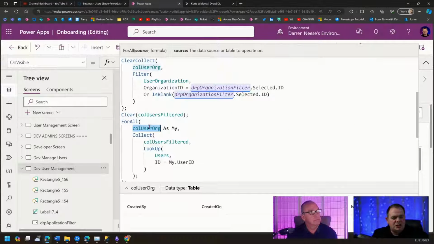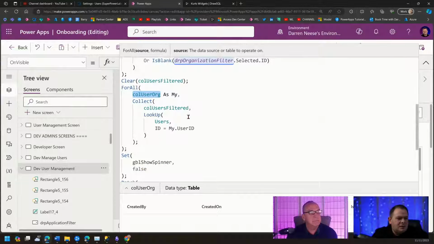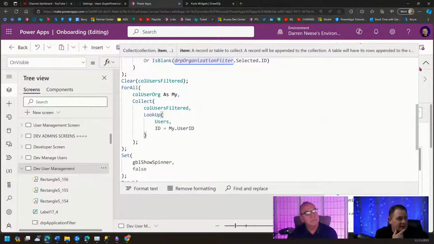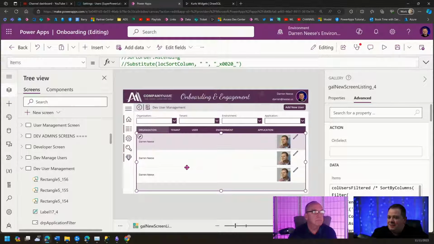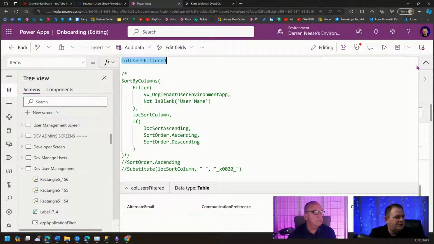We build a collection of users. I have users filtered. We go through the mapping table and get all the users that are in there. Now, because Darren is a part of 3 different organizations, he's showing up 3 times. But what I want is just one record. I don't want them duplicated, right? So we obviously need to modify this code here. See, I am using that collection, users filtered.